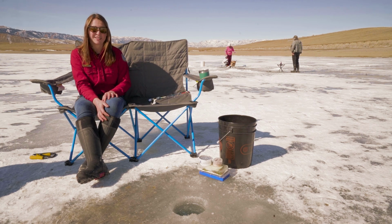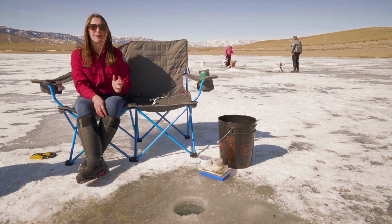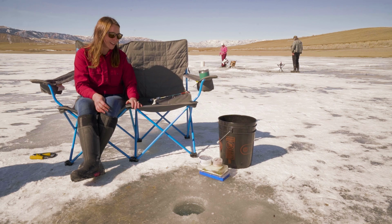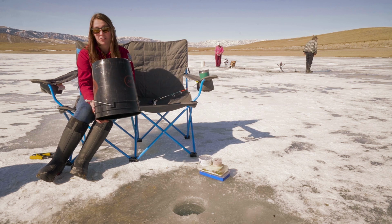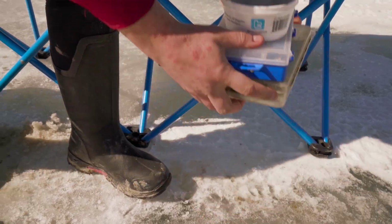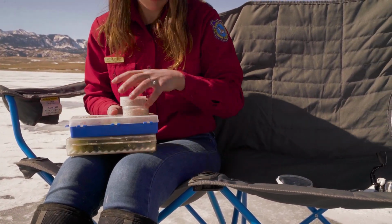Some bait is good to help lure those fish in. And you'll need some sort of auger or something to cut a hole in the ice. And it's really nice, I think, as well, to just have a bucket. This will help you carry all your gear, and it can function as a seat while you're out on the ice.